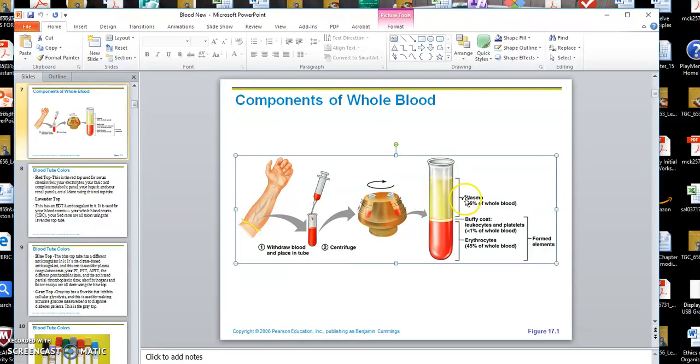So the hematocrit gives that percentage. Here, it's about 55% on the plasma portion and 45% on the formed elements. The hematocrit, though, ranges from about 30 to 60, looking at the formed elements. So as low as 30, as high as 60. A high hematocrit means too many cells and causes an increase in viscosity of the blood, which can cause the blood to sludge. When blood sludges in the blood vessels, it attempts to clot.